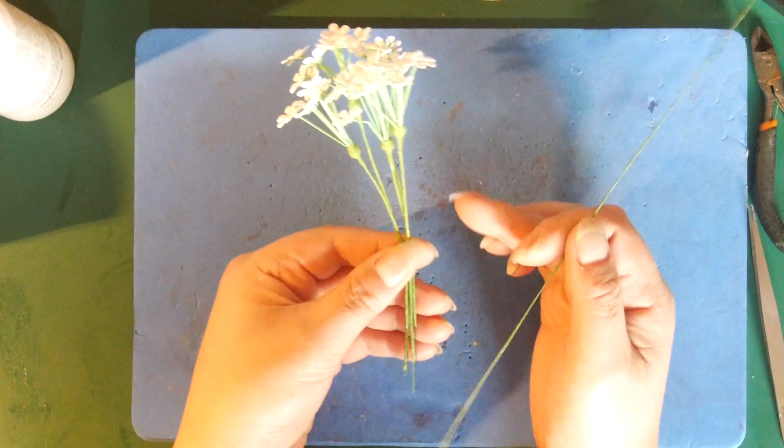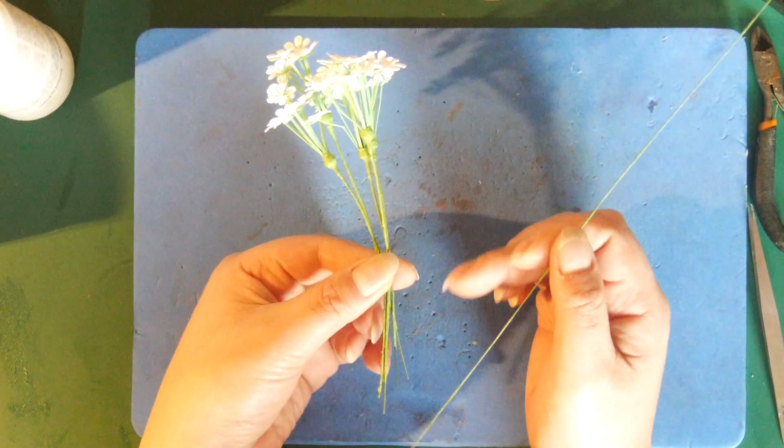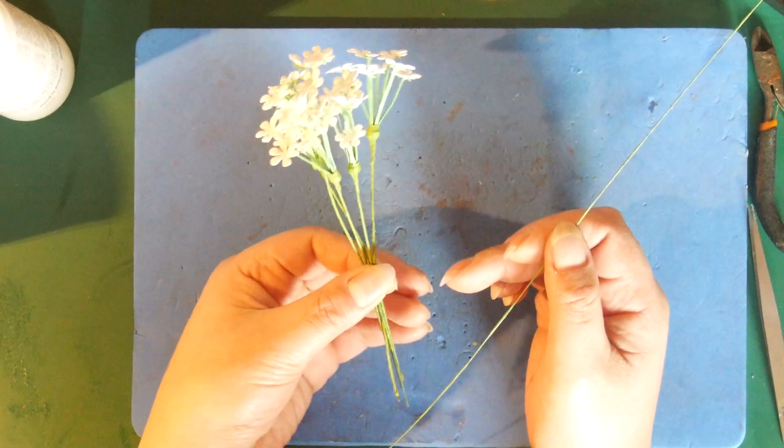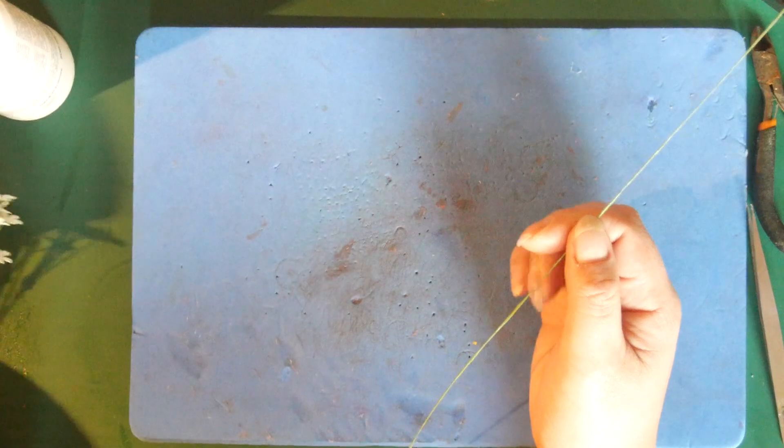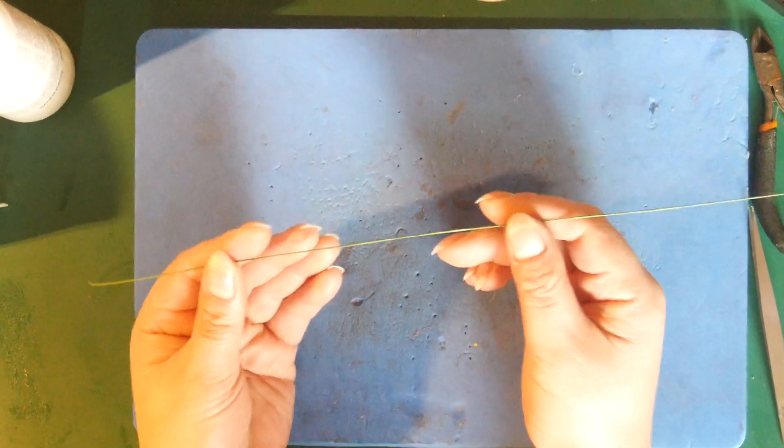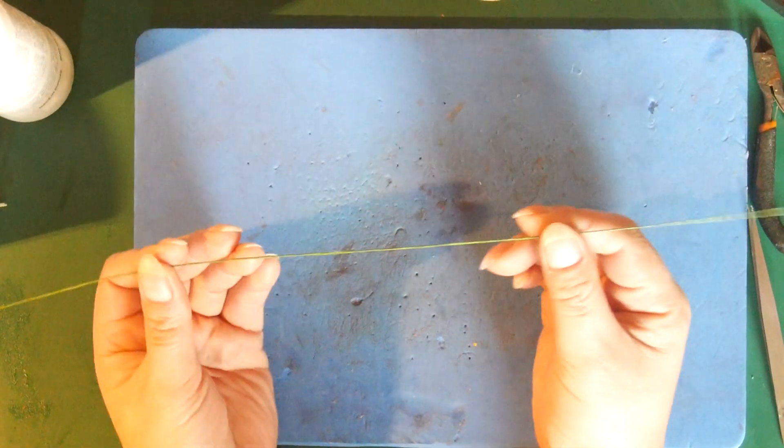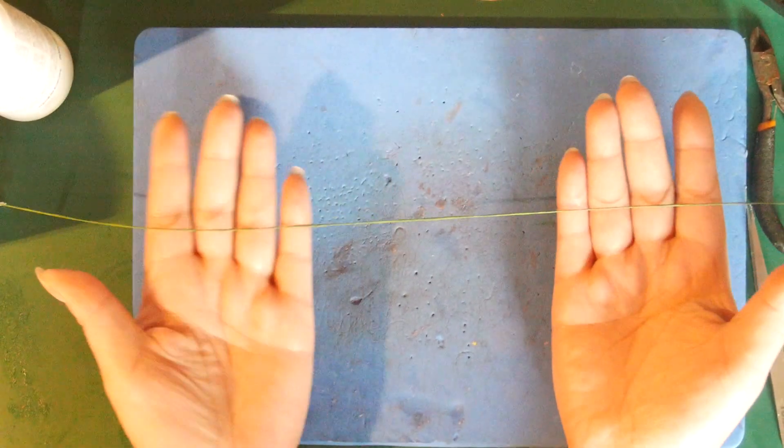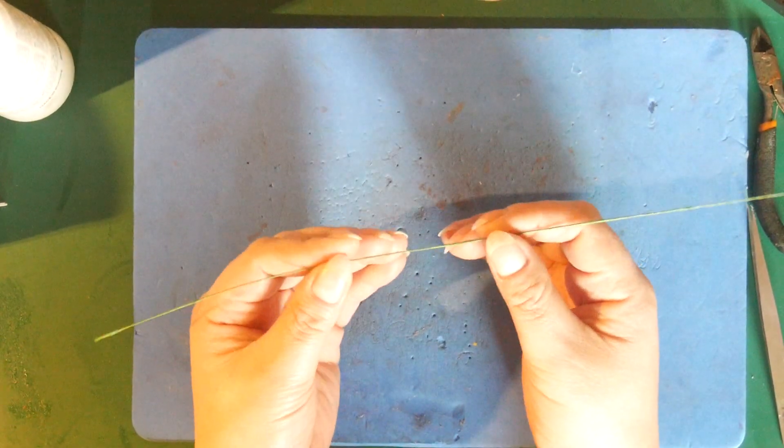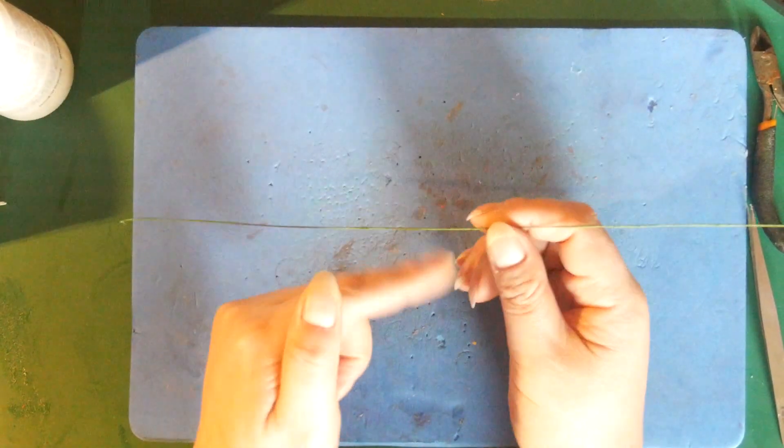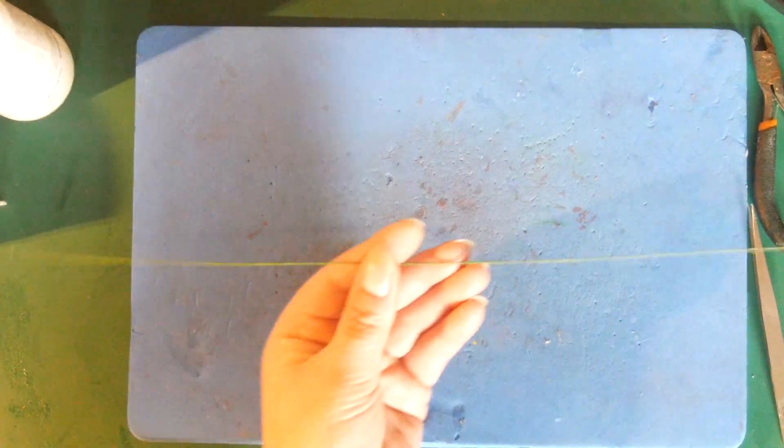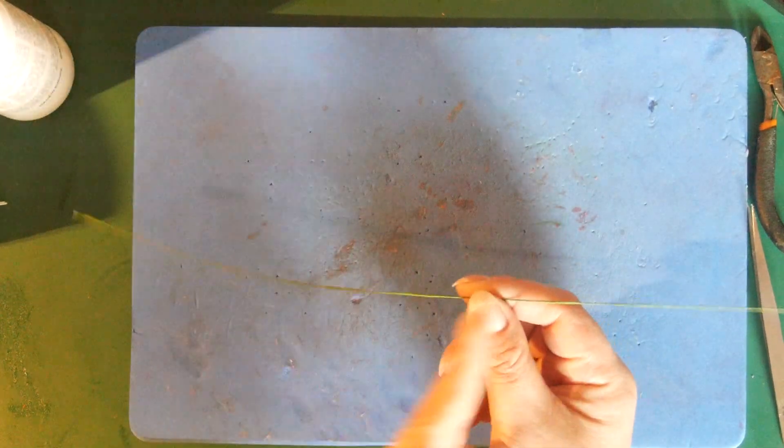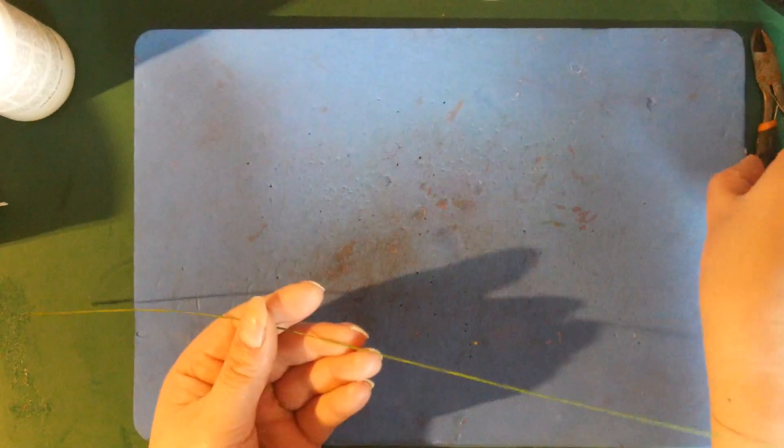I'll be using this for the flower bag for Mother's Day, so that's why my wires are short, and they might be too long still, so I might have to cut that. So first things first, I have a prepared floral wire here that's 0.4 and it's already covered with floral tape.